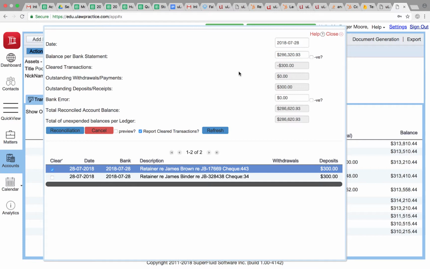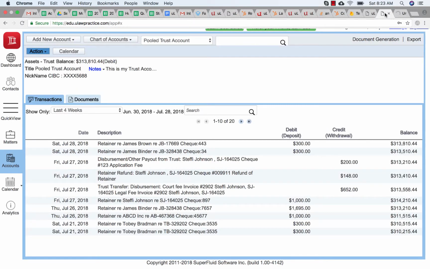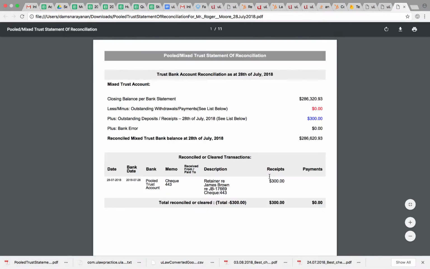Now obviously you're going to get the reconciliation button turned on. So now I'm going to go ahead and actually create the reconciliation. So I do the reconciliation. Now the error has actually occurred and you realize, oh my God, I need to fix this. How do we go about fixing it? So let me actually show you the reconciliation statement and then show you how to actually fix it. Let me first look at the reconciliation statement.